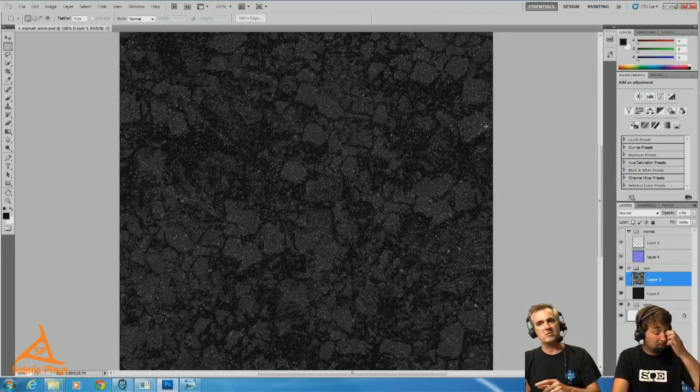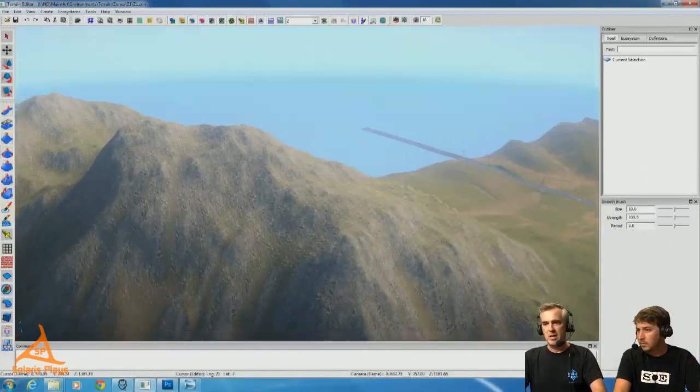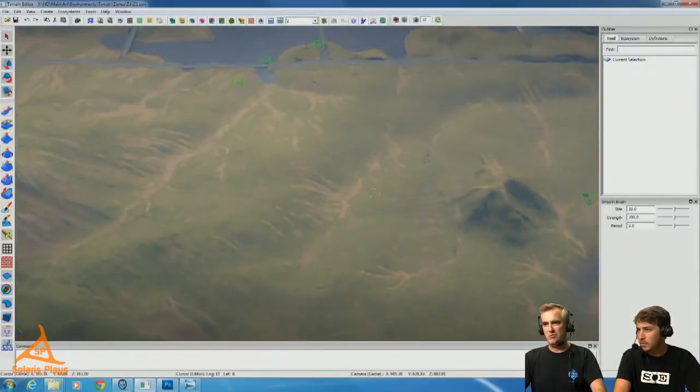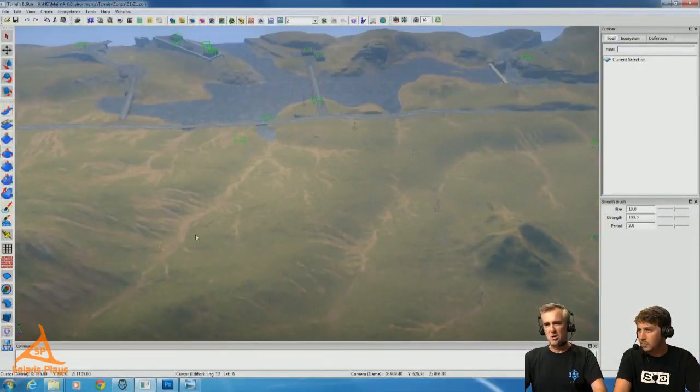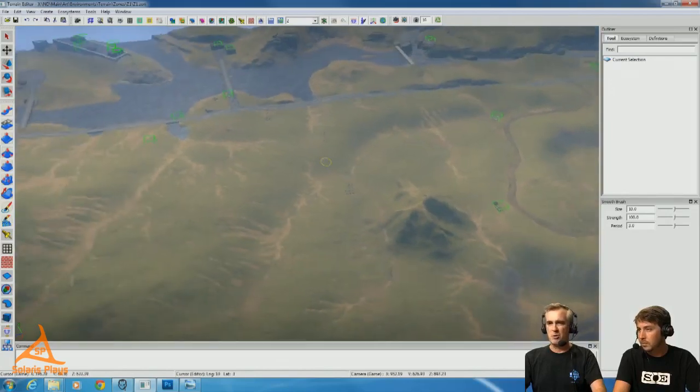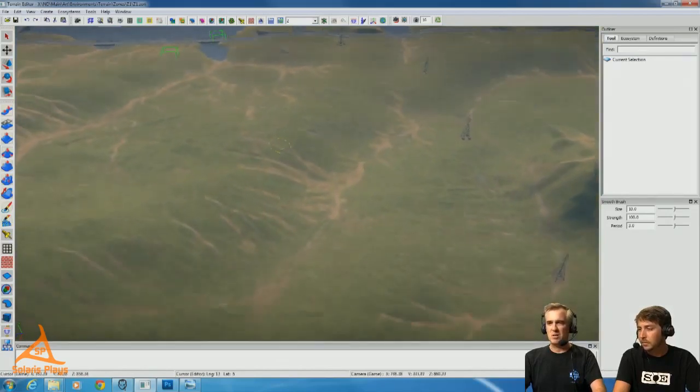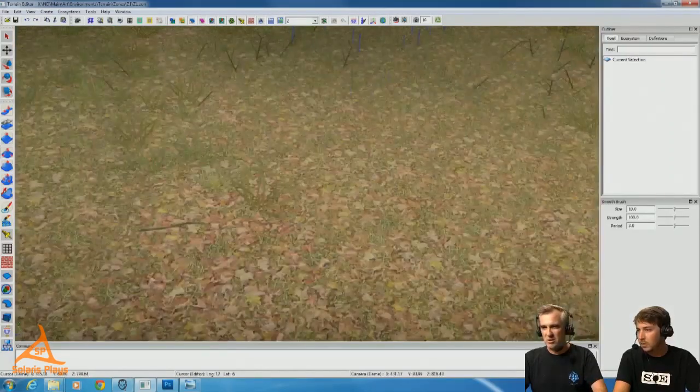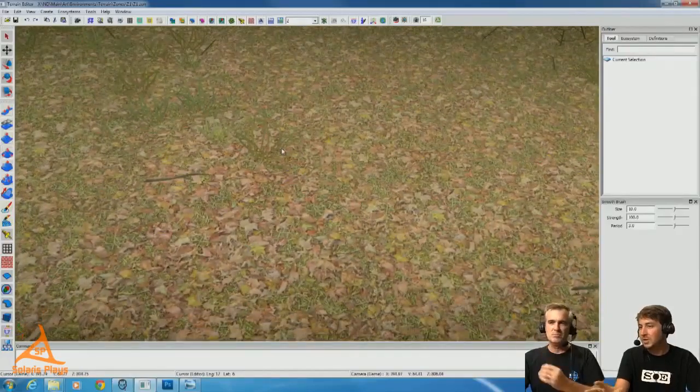I feed those masks into this terrain editor that we were just looking at, and so it'll find, like, a lot of the trees typically will run in here. This area might be more open, like the tops of the hills. Sometimes they're not. But for the most part, that's kind of how I have it set up. In fact, there might be some leaves in this area. So the terrain does dictate where the trees are?